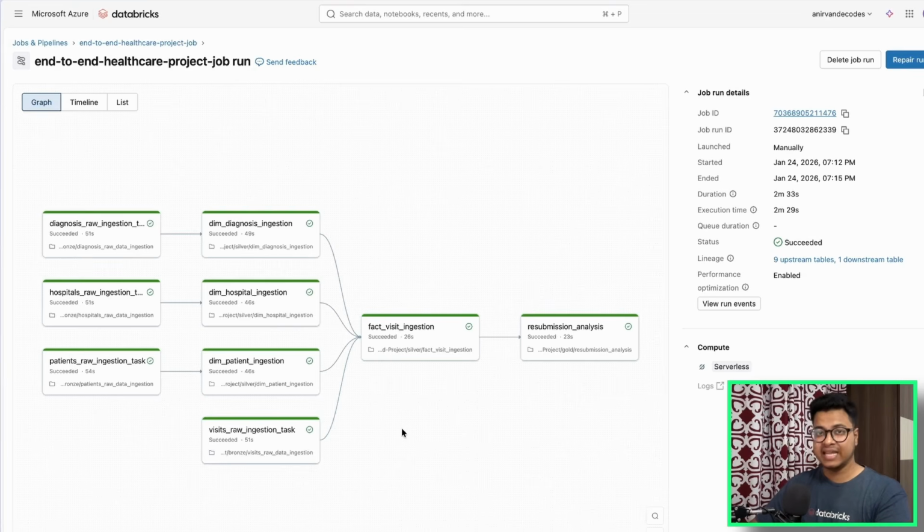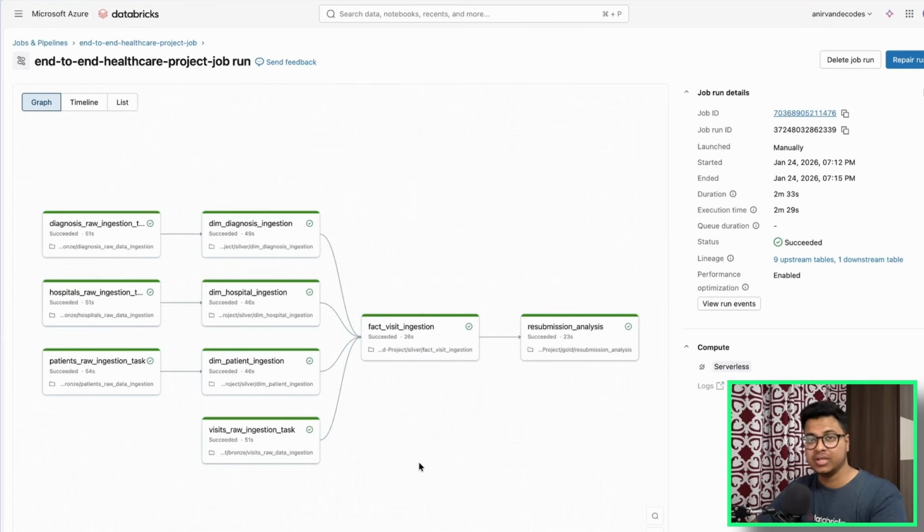So this is our next section, where I'll be showing you how to create these jobs through a CI/CD pipeline, through DAB templates, and we'll also see how to use GitHub Actions to put this CI/CD pipeline in place. I think that's the most interesting part here, and you'll come to know how DevOps works behind the scenes, how you can use DevOps to make these jobs a production-ready pipeline.